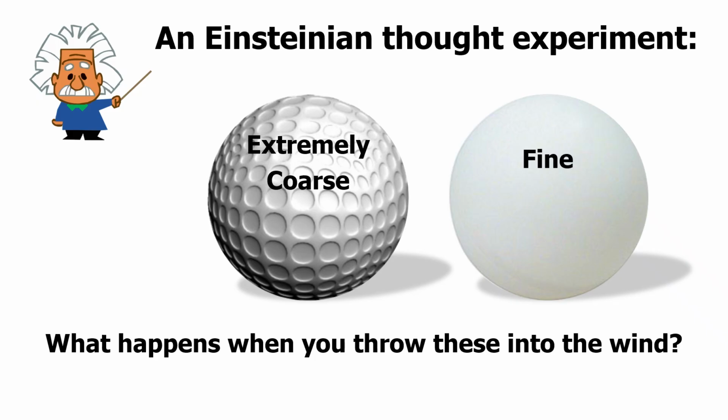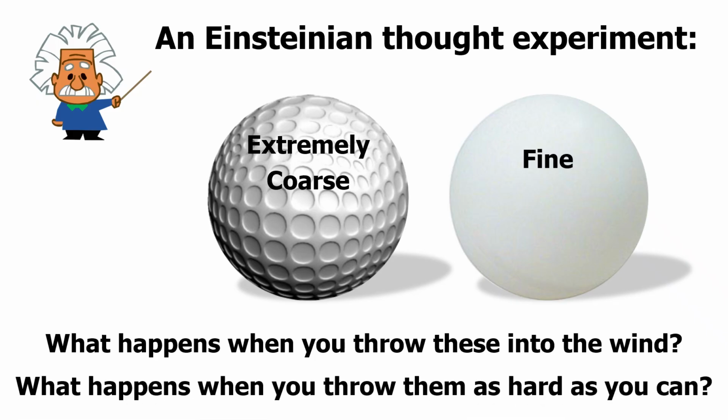Well, it doesn't take an Einstein to figure this one out. The coarse droplet is going to move ballistically. It's going to go up into the air, and it's going to move in the direction of travel, and then gravity is going to say, hey, what are you doing up there, and haul it down. It's going to move in a straight line unless something happens to interfere with it. Whereas the fine droplet, the ping pong ball, it depends. The government answer: how hard did you throw it? How windy was it? How high did it go? Maybe it'll end up in front of you. Maybe it'll blow behind you.